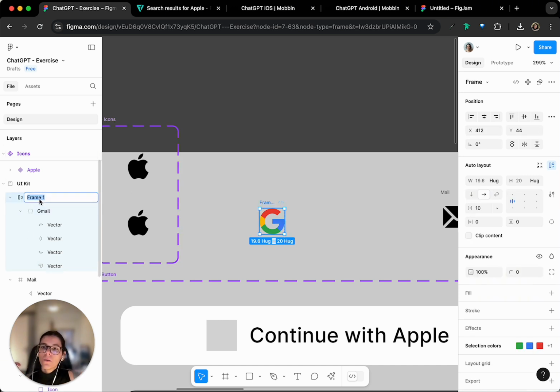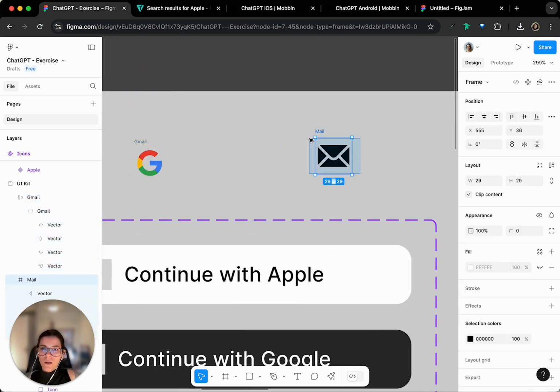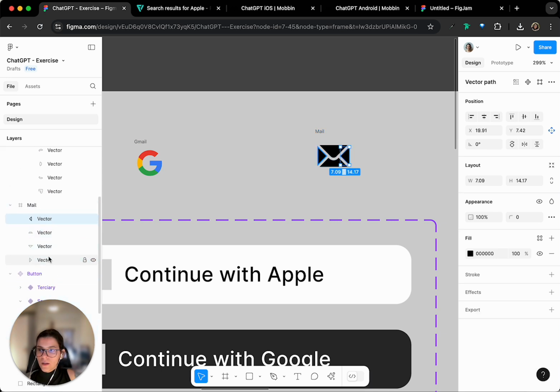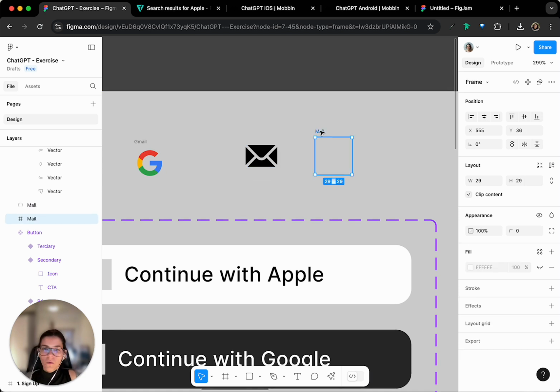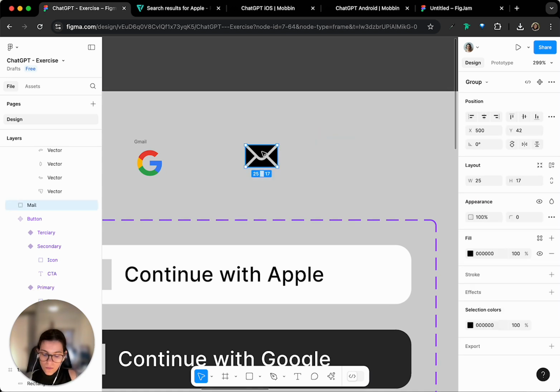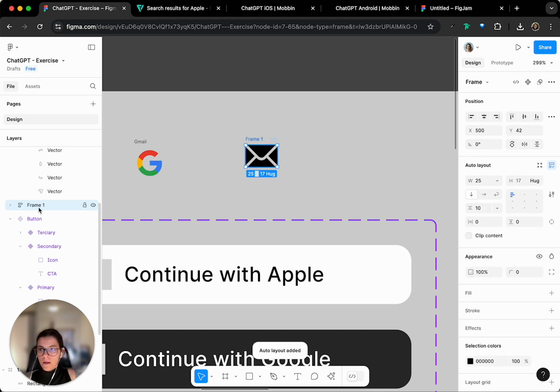So here that's cool. I'm gonna resize this 24, 24 as we did before, centralized and Gmail. Let's do it already for the email. So getting everything that is inside into a group, calling this mail, putting it outside, deleting the frame, transforming this in another group, so Command G, use auto layout, Shift A or come here, mail.